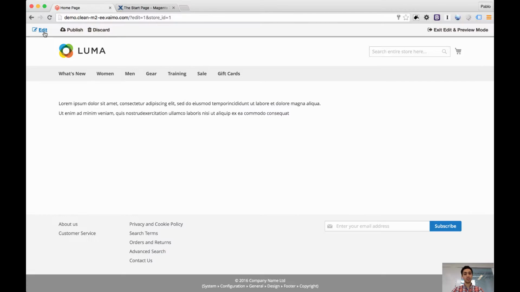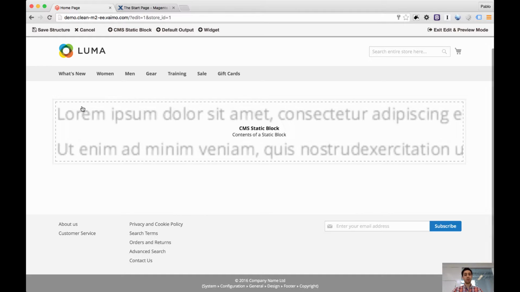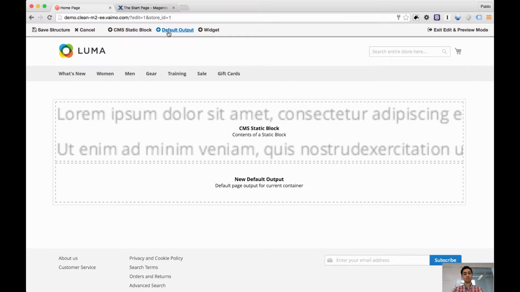If I now save this, it would then look like this. And then whenever we want to roll back like it looked before, we can then either discard this, but in case we have published our draft, we can then always edit the structure for that placeholder, and then we can simply add back the default output.